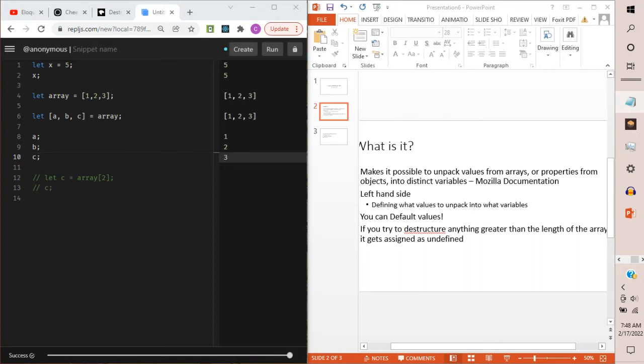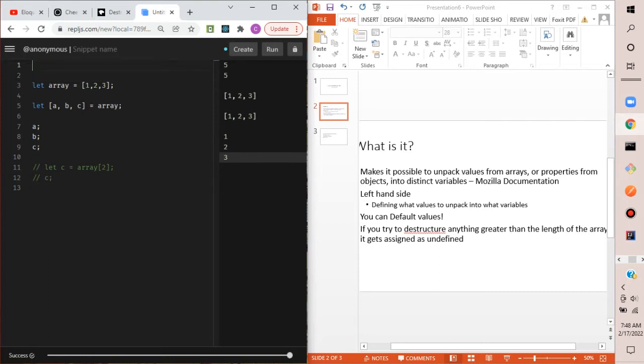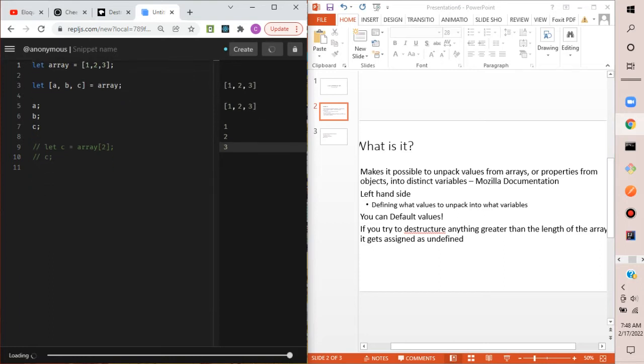Now, there are a couple of cool things you can do, like having default values when you destructure. So how would that look? Let's get rid of this, and keep that array.